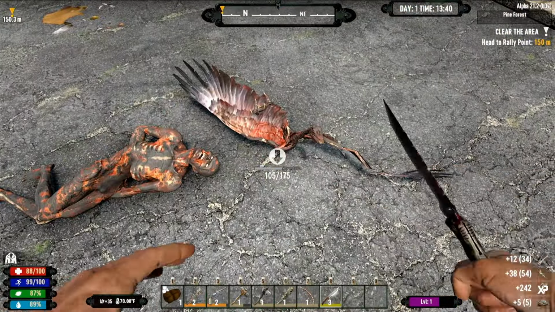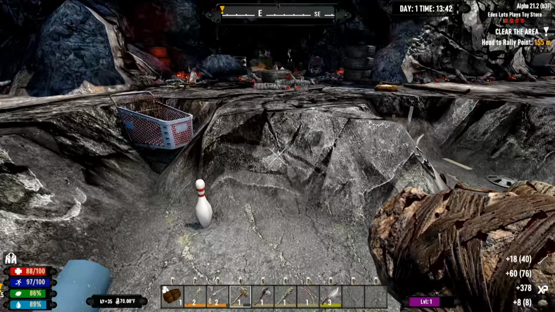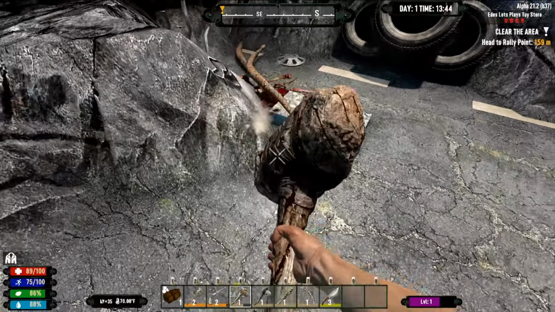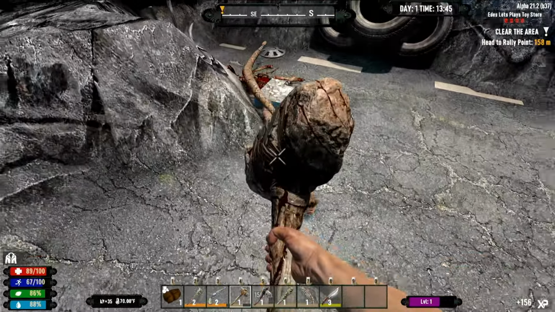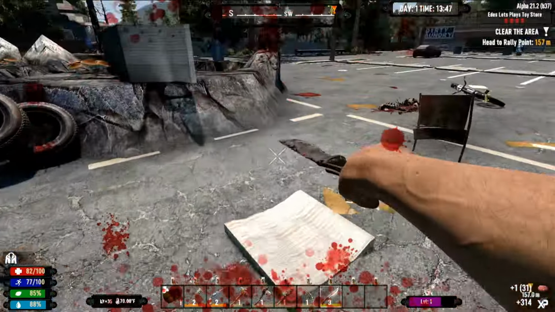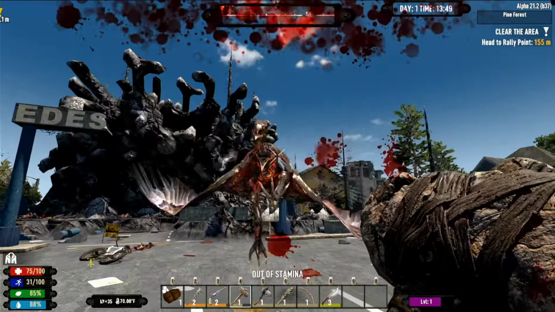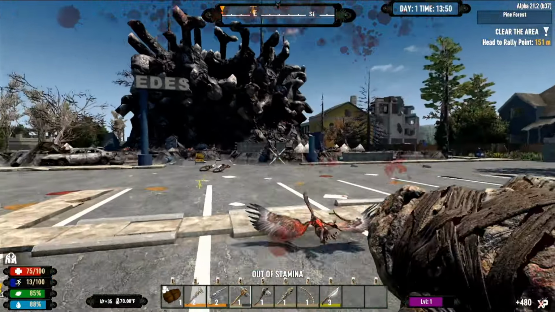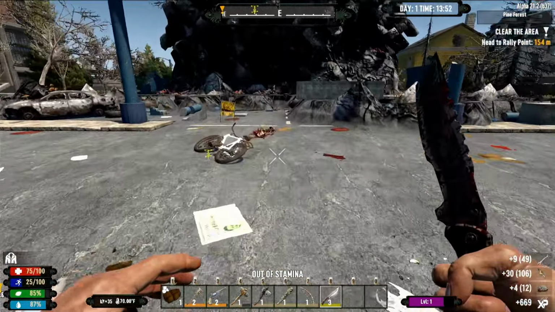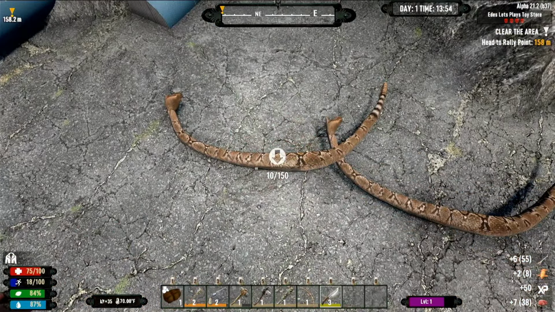Where's the other one at? Right here? And I did hear another snake, too. There he is. Oh, there's two of them. Man, I don't like this. Alright, cool. Ow! Stupid bird. Oh, I missed. Stamina! I need stamina! Alright, this is a good place to die, apparently. Oh my gosh. Oh, I'm liking this mod already, though. I'm loving it.